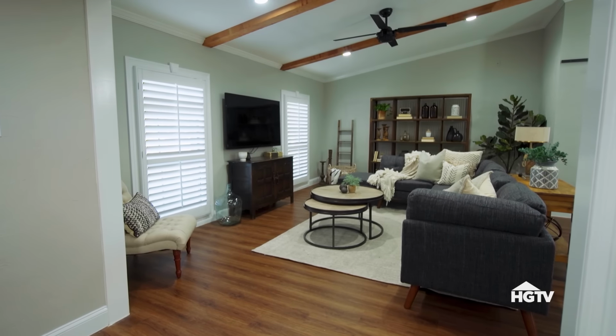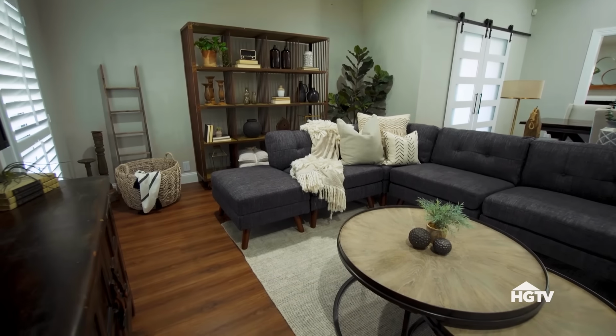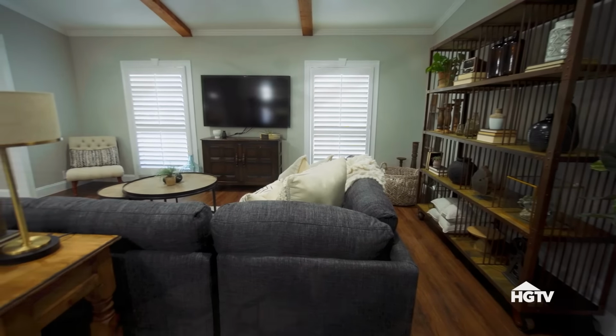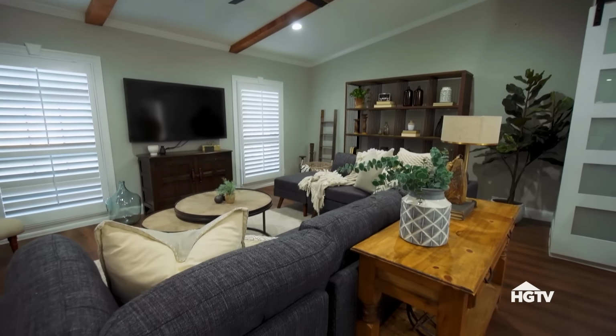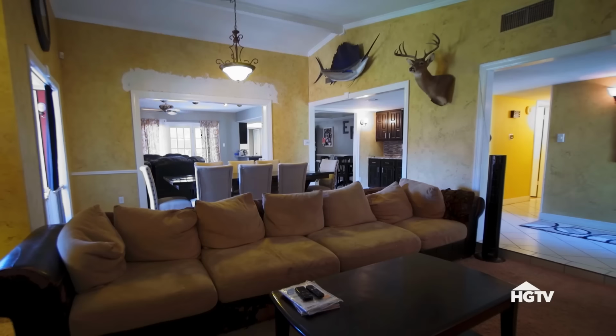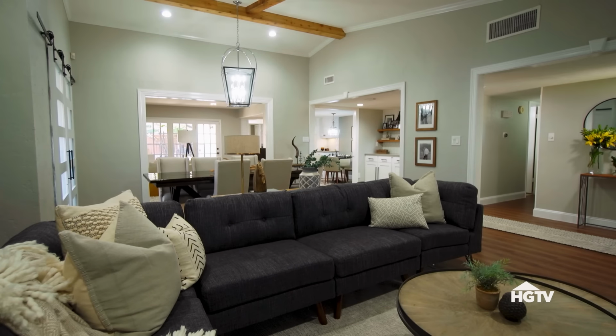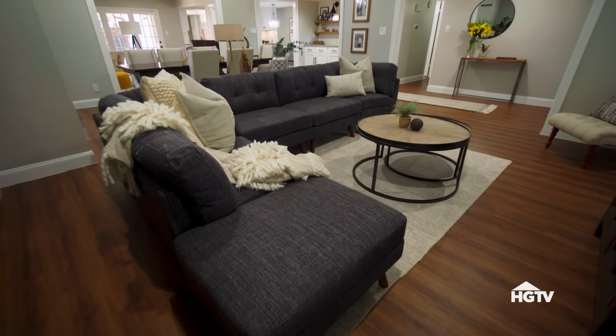The daddy den. I wanted to play off of Jason's masculinity. So you'll see wood, metal, glass bottles, recycled things. But yet we have this cozy feel because of all the pillows and the throws. I still want it to be a comfortable place for you and your buddies to sit and watch football. It's beautiful. It's gorgeous. I mean, there are no antlers or dead animals. We'll make do. Guess what? There's more to see.